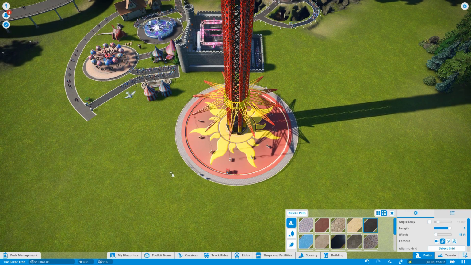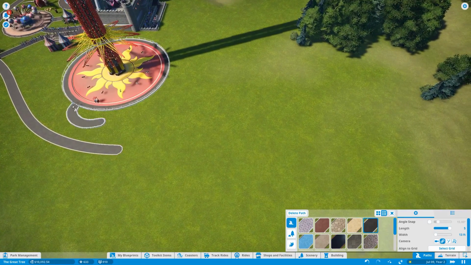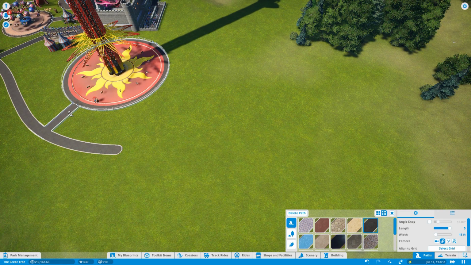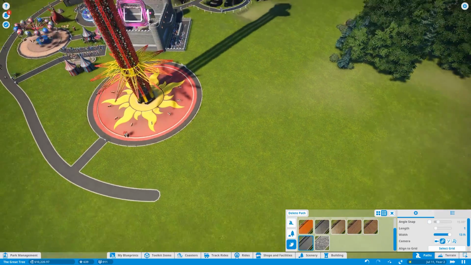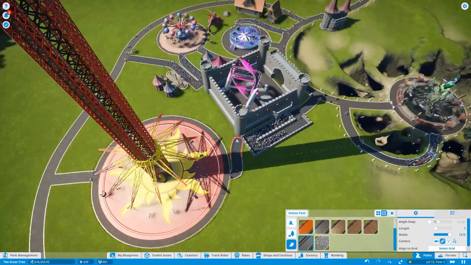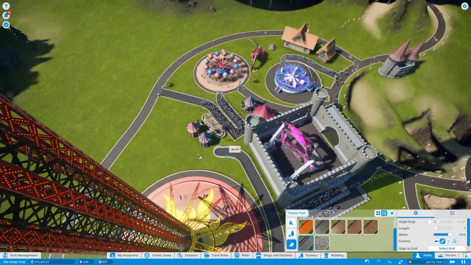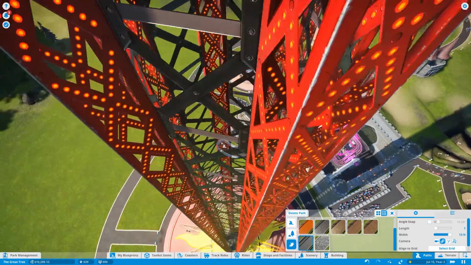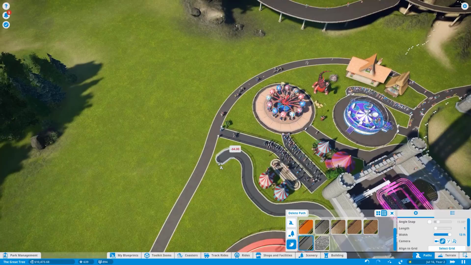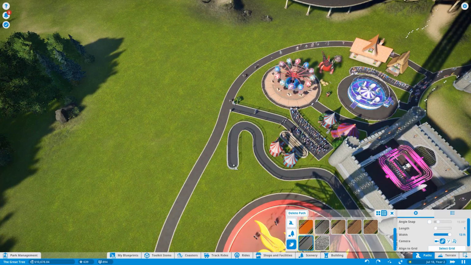We're going to make this a lot longer because we need to. We're just going to kind of weave it right on past. And then we'll take this guy, go straight in. There we go. And our queue line is going to be a pretty generic queue here. Just going to weave them right around. And try and soak that up as much as we can. We will loop it back in here. We can definitely throw some more of this scenery around. We don't want to connect there.